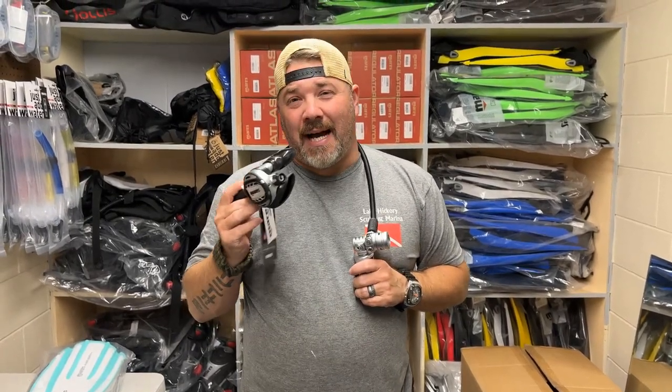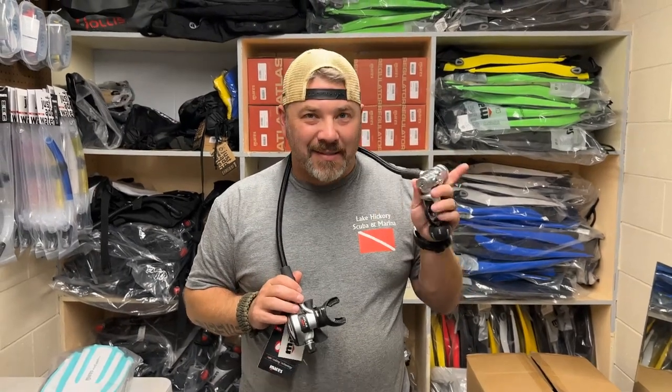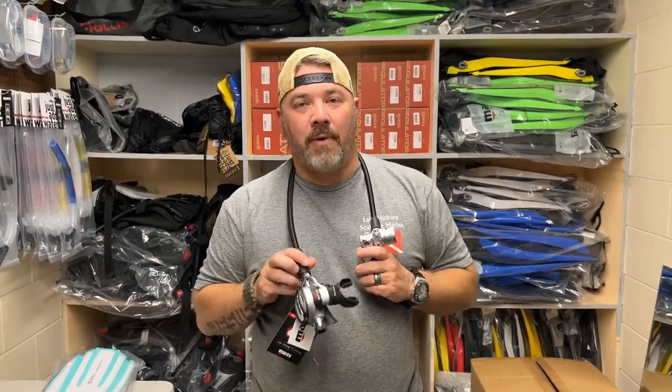One thing that I really like about this reg set is, not only is it lightweight, it's going to be great for travel, but it is designed for cold water as well. So this reg is going to be a great reg set for you if you're diving year-round. Maybe you're traveling to the tropics, maybe you're diving in the wintertime at your local quarries or local lakes. This is going to be a great reg set for you.